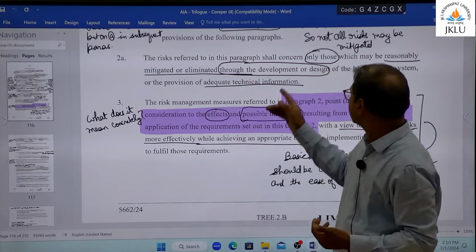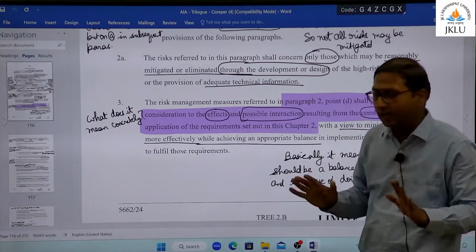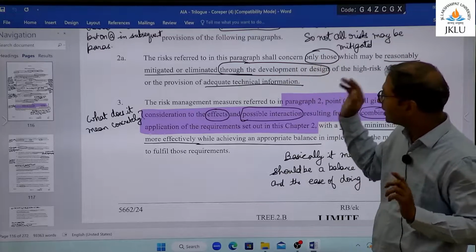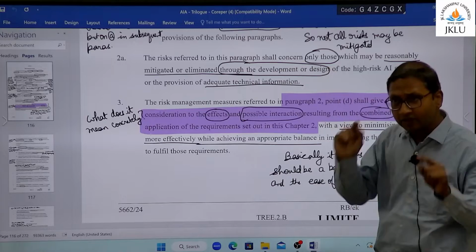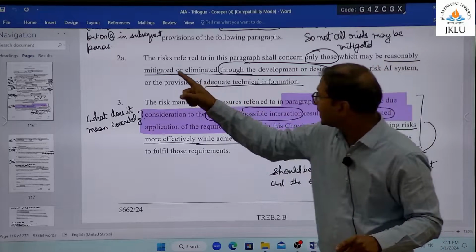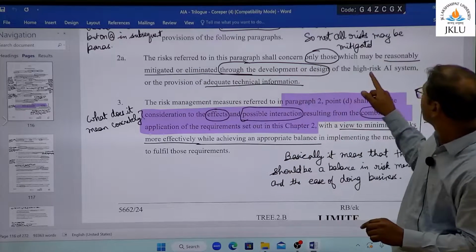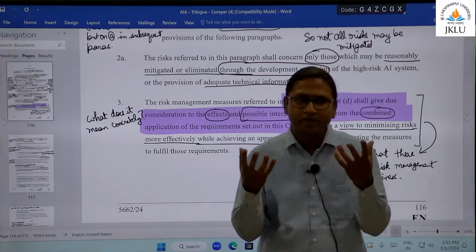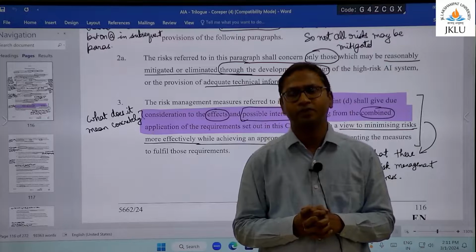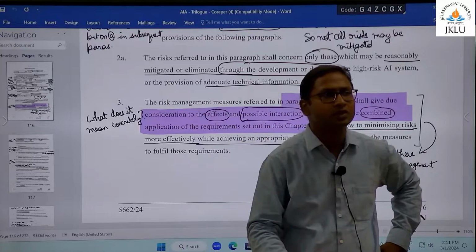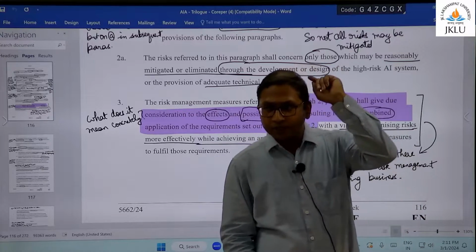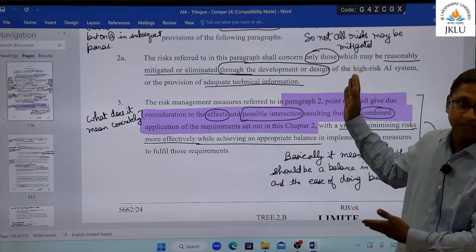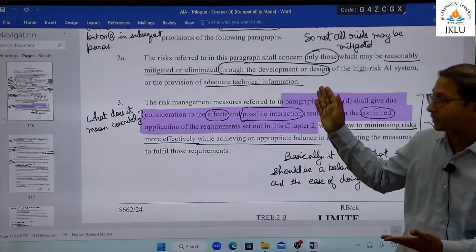Some people can come and say, see, we had done our reasonable development, we had done our development and design in a way that reasonably mitigates the risk of the AI system. But how to make it concrete? I have a problem there. Do you see what I'm trying to say here? Yes. So I expect you guys to think from a computer science perspective and hence question almost every line that is written here.